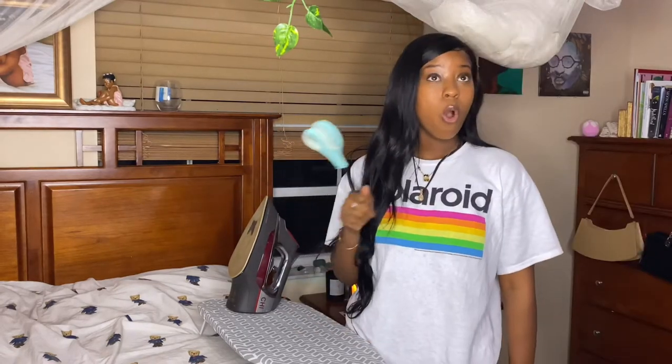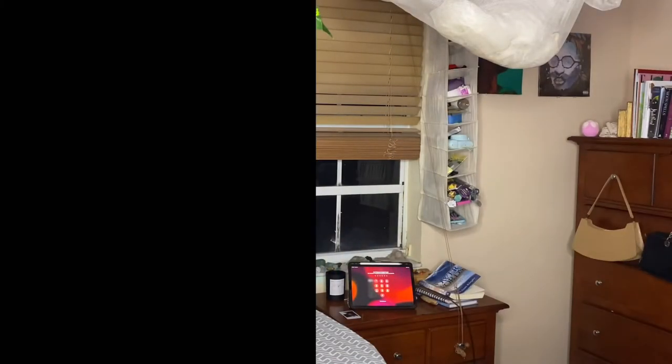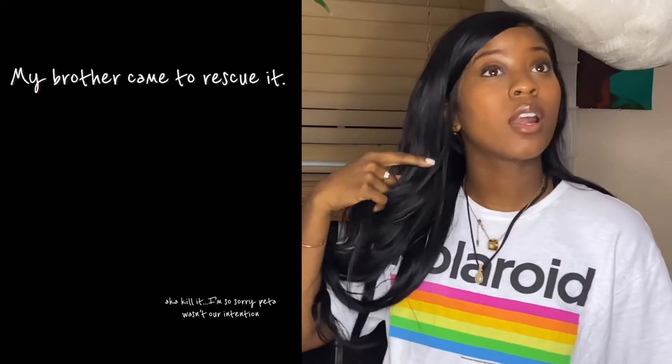Or, you're lying. There's a moth in my room. If this thing starts flying, I'm gonna have to go crazy.